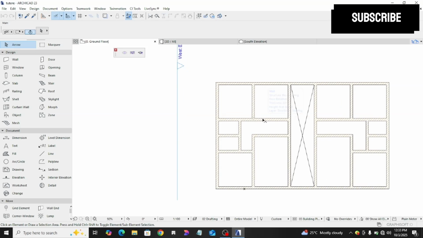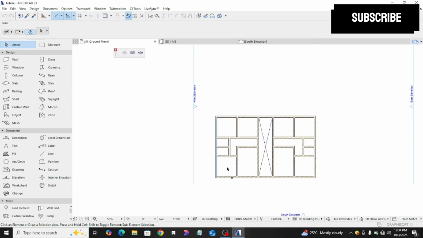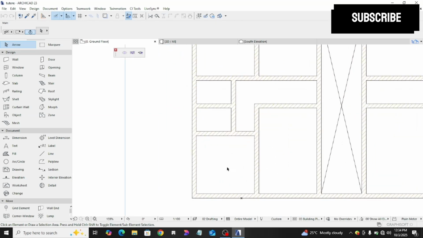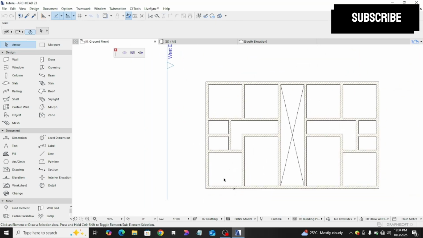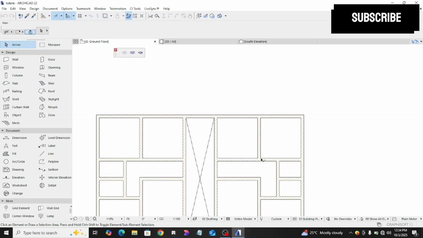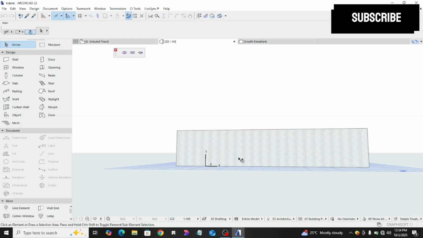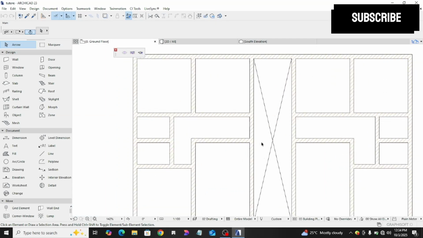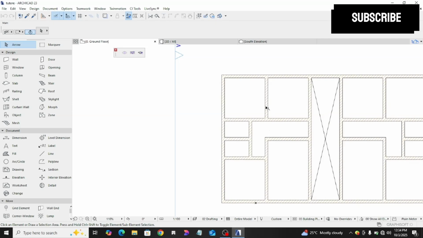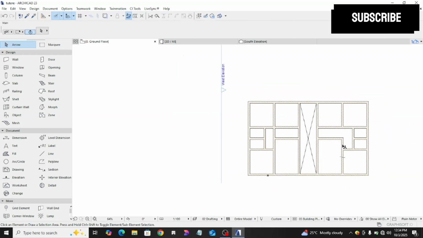Sometimes you add windows and doors in structural, but you don't need that. Some people add doors and windows so they know where to place columns, so that the columns and pillars won't fall in the door or window areas. But I know the person that did the design, so there is no need for doors and windows. This is my floor plan. You just need this. In the drawing, this place will be fixed with a beam, right? So you can close it. What you can see can be left open.